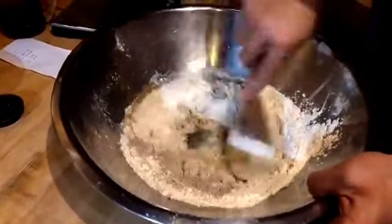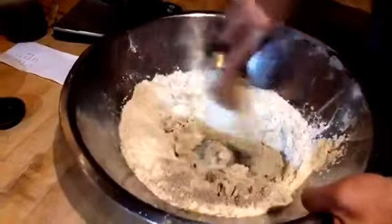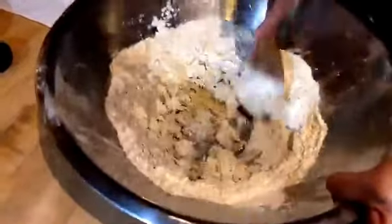Again, I'm not looking for a heavily hydrated dough. This is more on the stiff side. So just looking for big flavor.